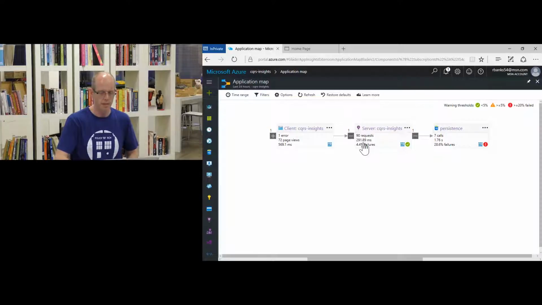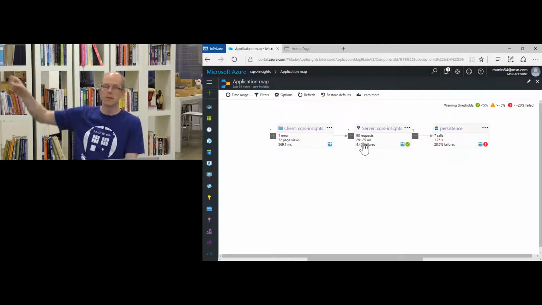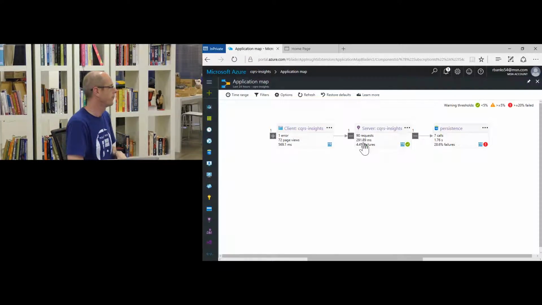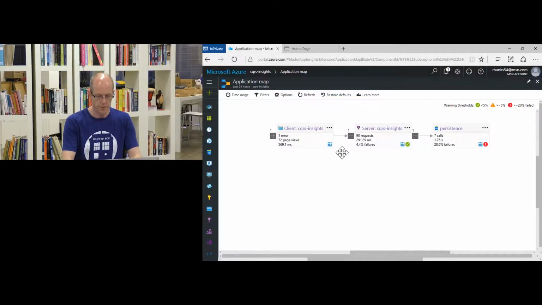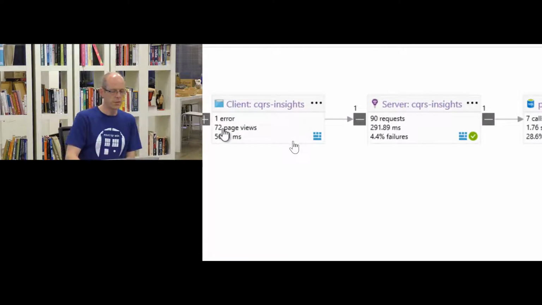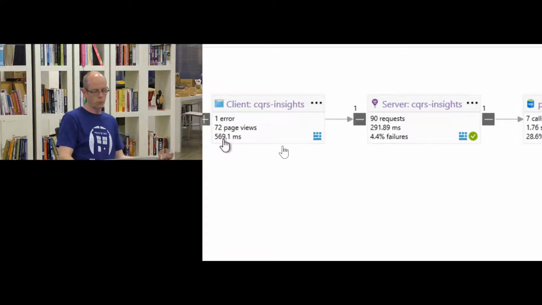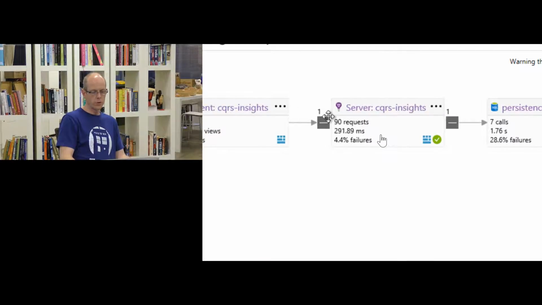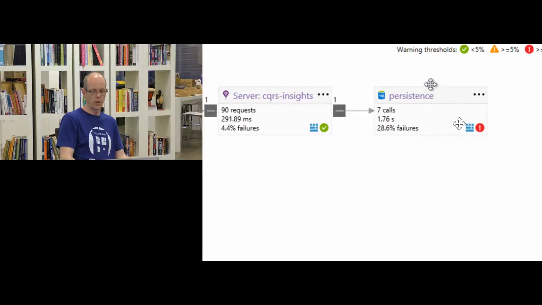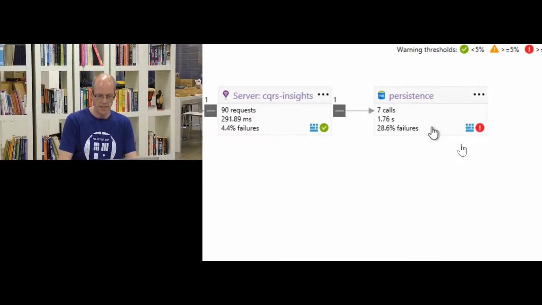What's the map in my application? Now, this app, it's not really 3 things like that. I've faked one of the dependencies by putting in some tracing information. So I have a logical dependency. It's deployed as a single thing. And so we can see, if I just zoom that up for you a bit more, CQRS Insights, I've had 72 page views, averaging whatever it happens to be. It's making calls across to Insights, which is making calls across to a persistence dependency, which is having some problems. Oh, that's a bit sad, really. It's kind of my fault. I broke it, but that's what's happening.